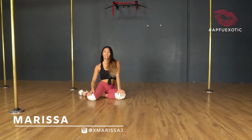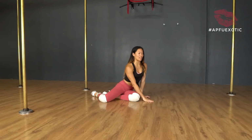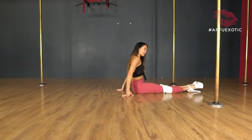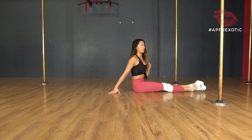Today's exotic challenge is a fish flop, or we do have a few variations if you want to work up to your fish flop. So let's start with our backwards roll, just nice and simple. We're going to start sitting up, roll back onto our back, and roll over our left shoulder.